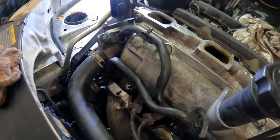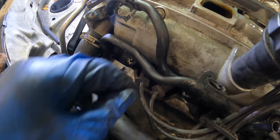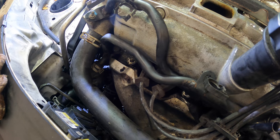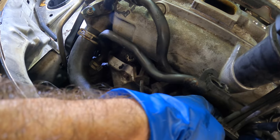And we've got two more bolts that hold this assembly down to the cylinder head. So let's throw those in. I believe that's one of them. No, they were bigger than that. 13s. Yep, found them. They're the ones also covered in oil crust or whatever.